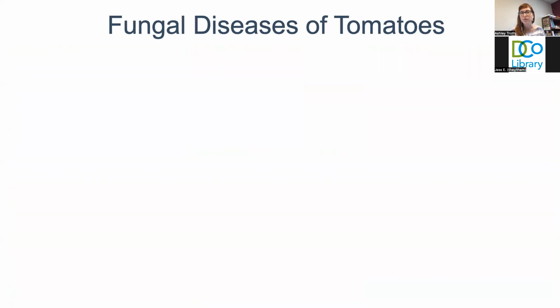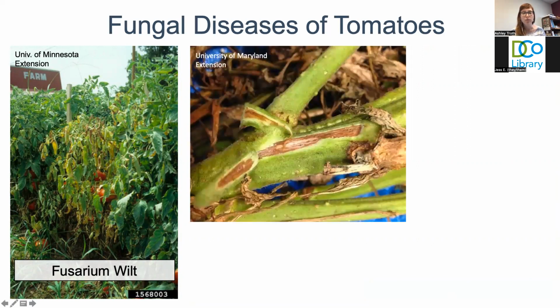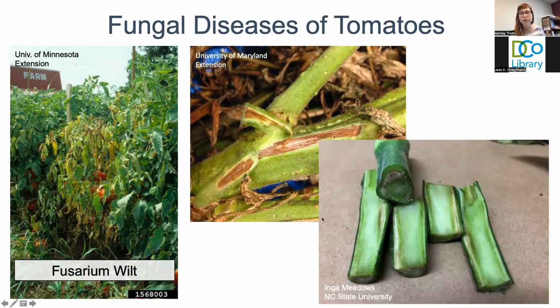Some other symptoms you might see with fungal diseases that, again, tomatoes illustrate wonderfully. You might see wilt. This is what happens when a fungus takes hold on a plant and starts growing up through the vascular tissue, right? Just like you and me, plants have vascular tissue that's transporting all their nutrients and all their liquids. When it gets blocked up by fungal bodies, all of a sudden the whole thing is going to wilt out because it just can't transport everything it needs anymore. You'll walk out and the plant will just be wilted. If you were to cut that open, you would actually see, again, this really dark, weird growth in here.